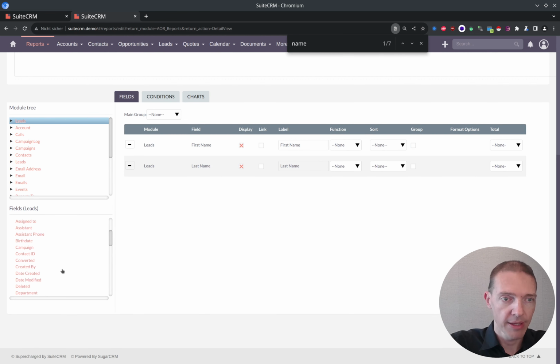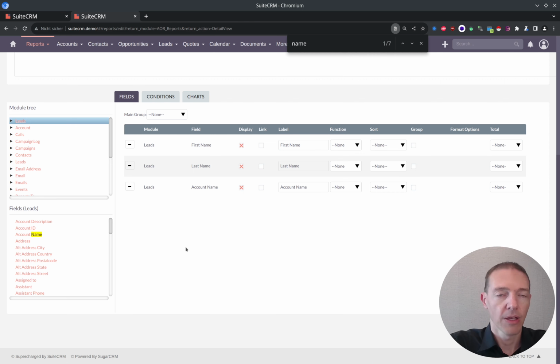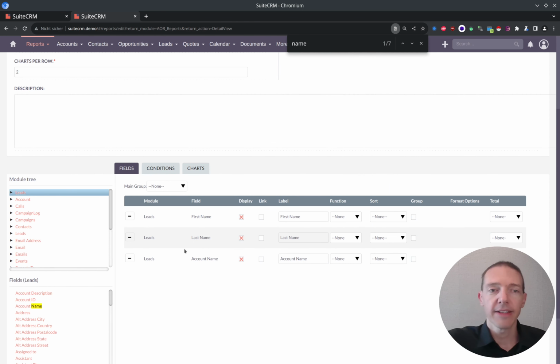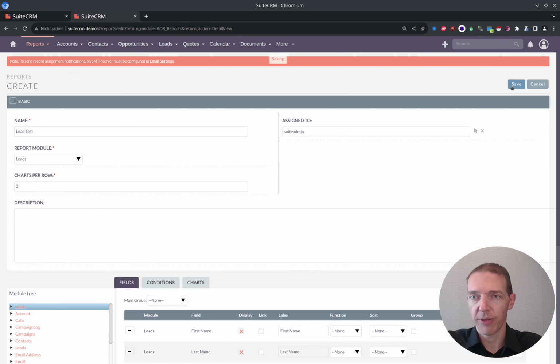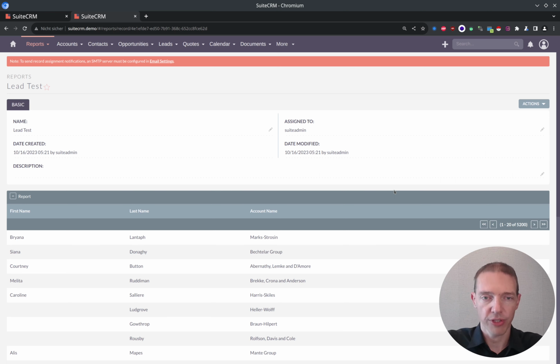and maybe we even add the account name. So, and then these are being added to the fields, and you can see we've got already a couple of options to configure here, but without diving deep into the specific options, I would go ahead and first save it so that we can see the outcome of what we've just done.